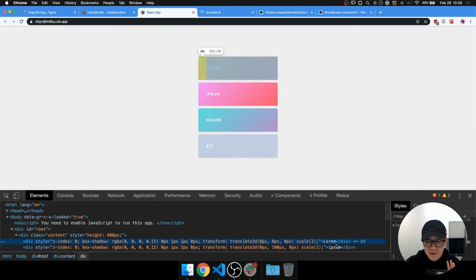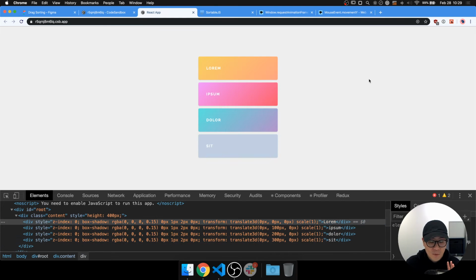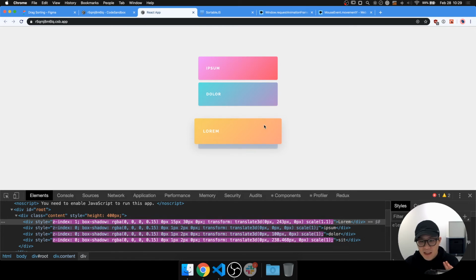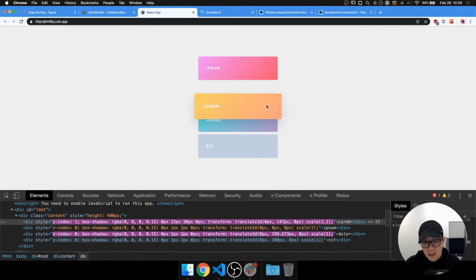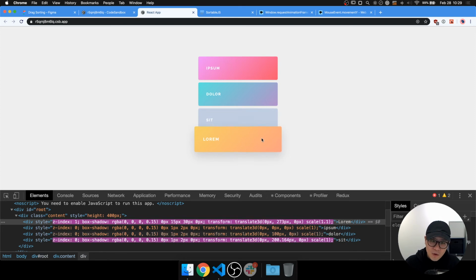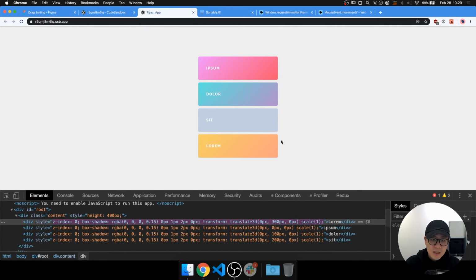Pay attention to the first rectangle, lorem, right? If I'm dragging it about, cool, things are animating. You can see lots of math and numbers and stuff flickering, which is great. If I were to drop lorem into the last position, visually we can see that lorem is at the very bottom. Great. But in terms of how they render here, that's not the case.